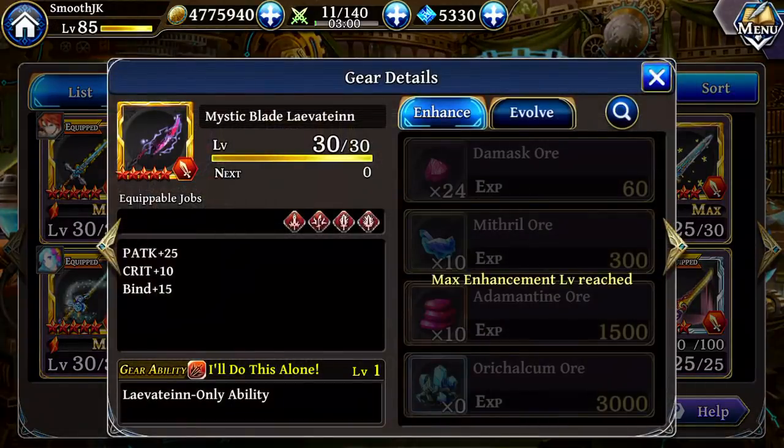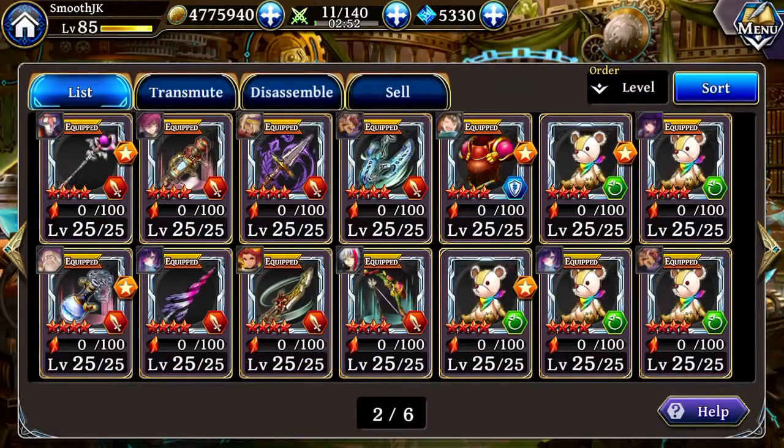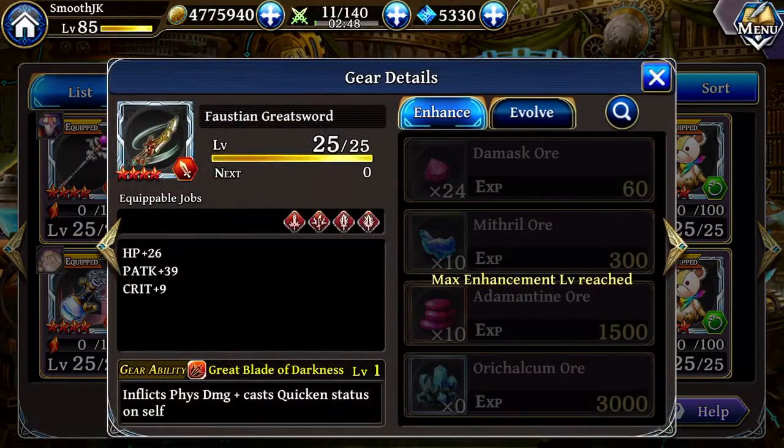What we will compare this weapon to are the weapons for similar jobs, the same equipable jobs. So, boy, I'm butchering this. Here we go: Faustian Greatsword. This is probably the best gacha weapon that we've had for Dark Knights so far. Base 4 star, of course, and it's 39 attack, 26 HP, and 9 crit. So stat-wise, it's definitely better.